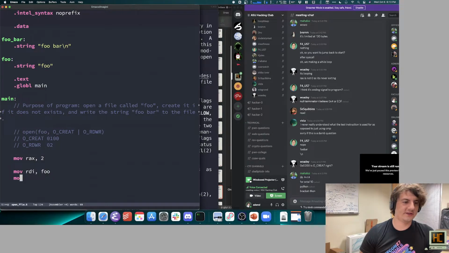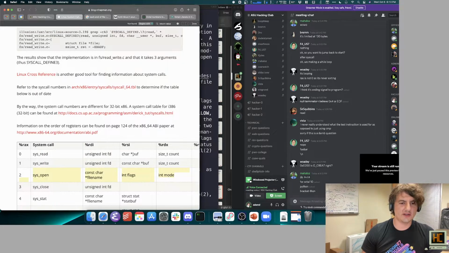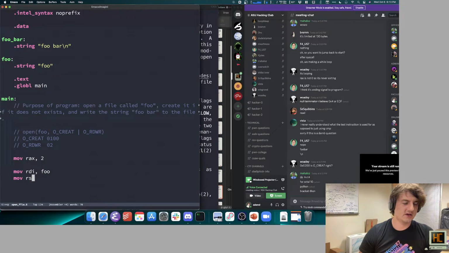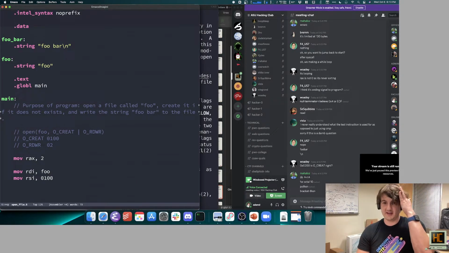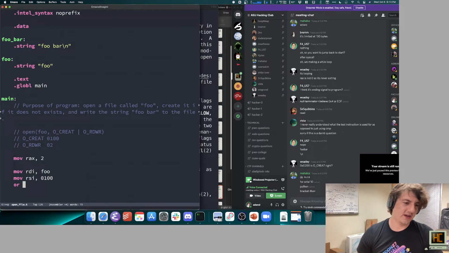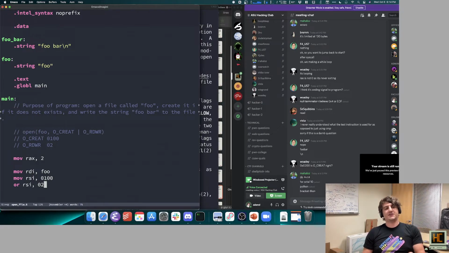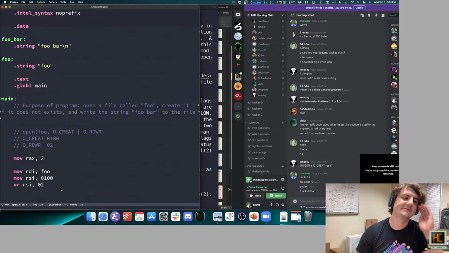And now I'm going to do something, not really tricky, but let's move into RSI the flags. They said bitwise OR. So I think I can just do OR into RSI 02, and that should take whatever's in RSI, OR it with whatever's in 02, and then put that value into RSI.